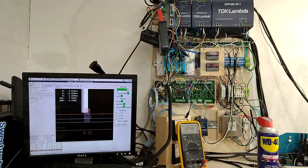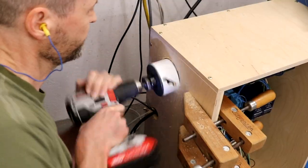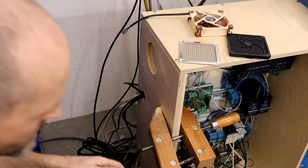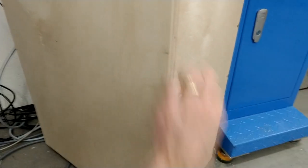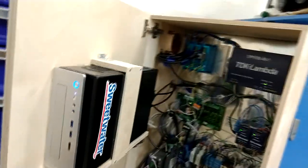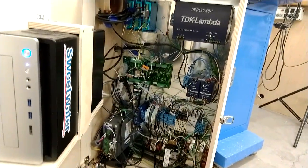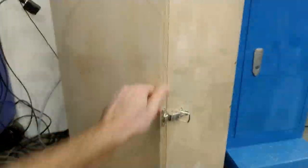Should high-voltage electronics be installed in their own enclosure? It might be nice. I first installed the electronics on the wall because I didn't have a plan. Now I've made an electrical cabinet from wood and a piece of sheet metal for a ground plane. I couldn't find enclosures that were large enough that were not overly expensive. Two smaller enclosures might have multiple advantages over one large cabinet — the isolation might help with electrical noise. Fiberglass cabinets are easy to work with, but I like the idea of EMI isolation that metal cabinets provide.